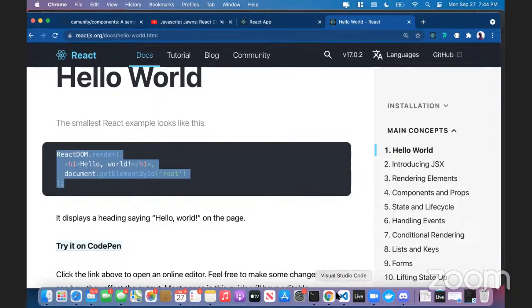We're clearly using the Create React App toolchain, which has a different setup than if somebody was just using React in a regular HTML file for themselves. So what they show us is the overall concept of rendering something to the React DOM.